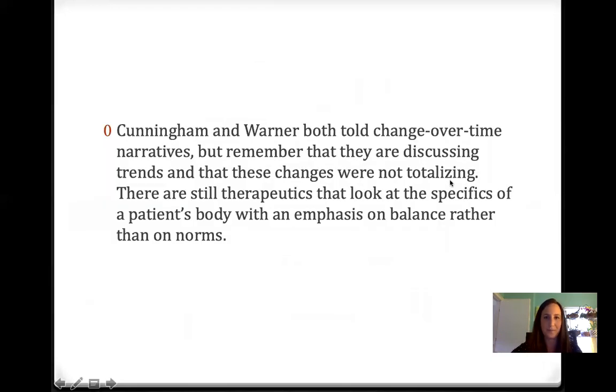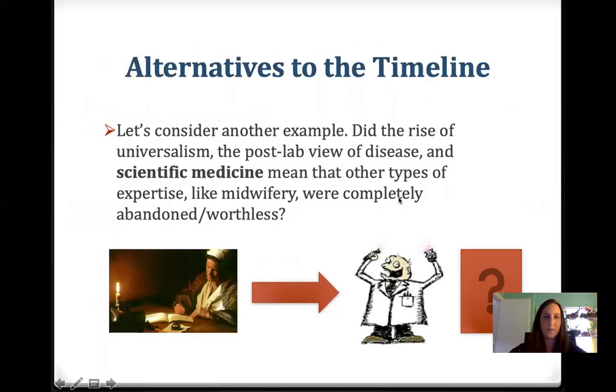Cunningham and Warner both told change over time narratives, but remember that they're discussing trends and that these trends are not totalizing. There are still different therapeutics that look at the specifics of a patient body with emphasis on balance rather than on norms. So there are some alternatives to the timeline. Let's consider an example.